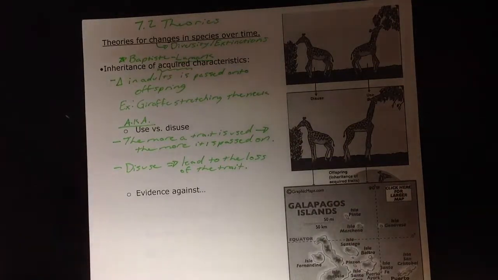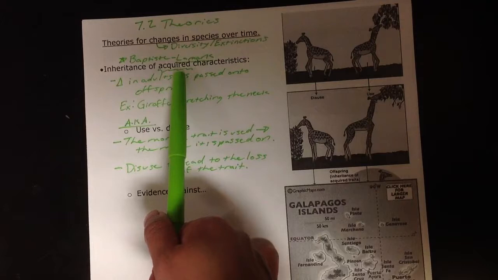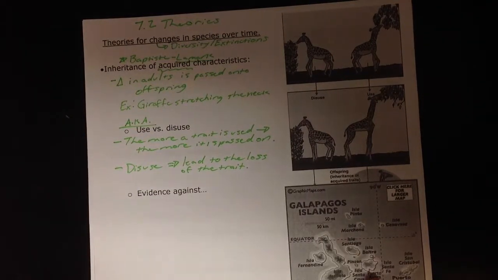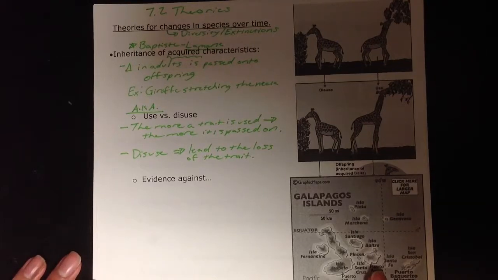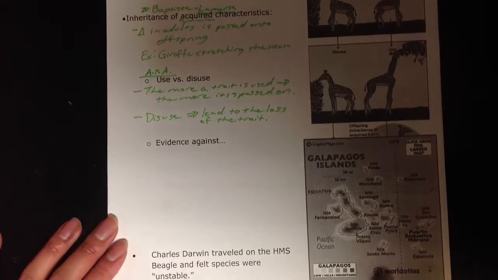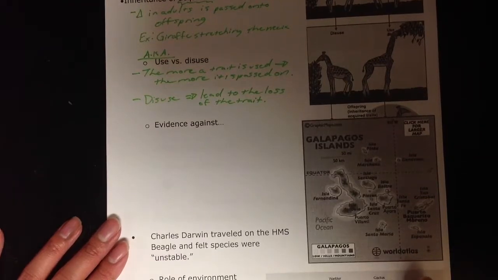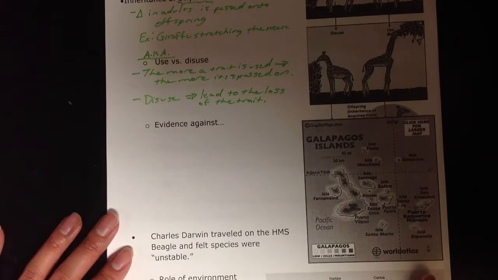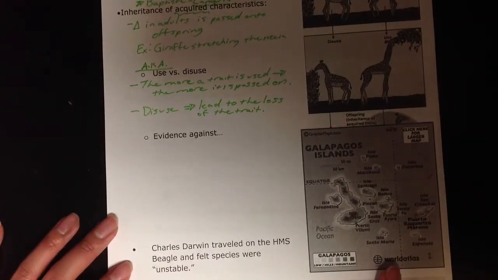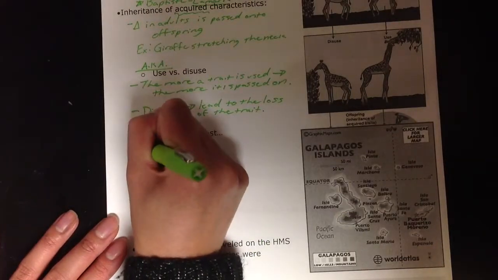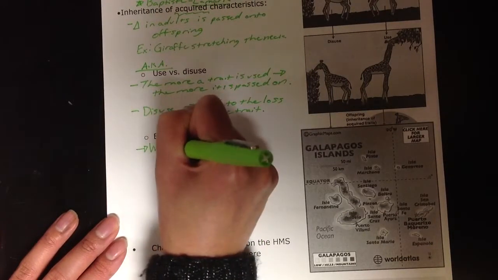Another way you can think of this is working out. If you exercise a lot and really grow your biceps, that is something that you are acquiring, large biceps, throughout your lifetime. However, when you go and have offspring or have children, they're not going to be born with the same large biceps. It just doesn't work that way. So, we did have to have someone actually prove or disprove Lamarck's idea. You do need to know Lamarck's name, so just keep that in mind for later. But evidence against Lamarck was given by someone named Weismann.